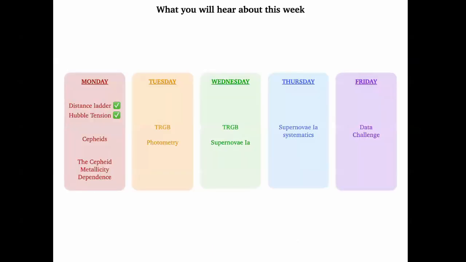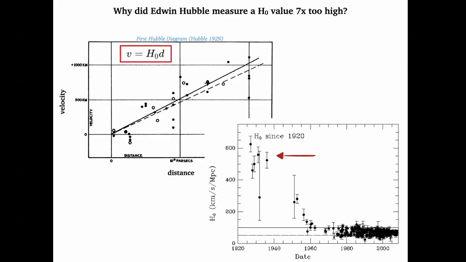All right, so this was just the introduction. This is just the overview of how the distance ladder works, how you connect different methods to reach more distant galaxies, and why the Hubble tension is so important, why people are publishing so many papers on the Hubble tension and trying to figure out what is causing it. So now, this is just my last slide.